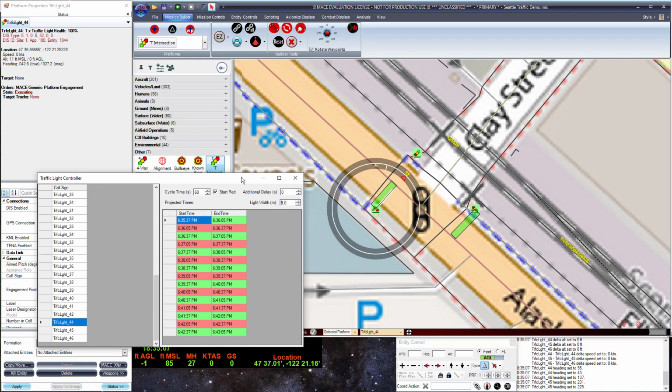So now that we have those guys configured, we can recognize that we have a cycle time of 60 seconds. So that's going to be 30 seconds of green, roughly, and then 30 seconds of red. And it'll take 1 whole minute or 60 seconds for that entire cycle to start, end, and then start again. So we understand now how to put lights in.